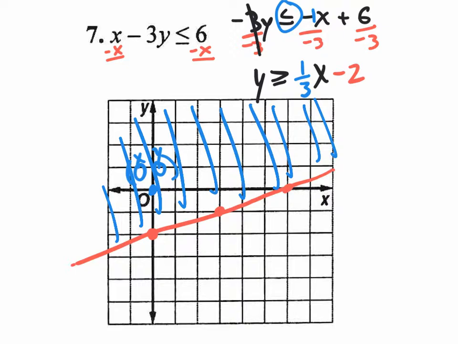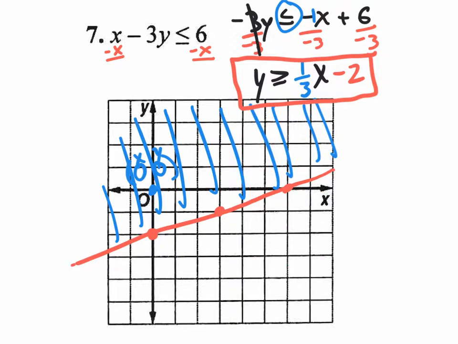Now, there is a slight shortcut. You guys want to know the shortcut? If you ever have this situation, you have this line and you want to know what to shade in, the shortcut is, if you think in terms of y, where's y? It's either above or below. Y runs up and down, right? So if y is greater than, then you're going to shade in above. If it would have been y is less than, you would have shaded in below.